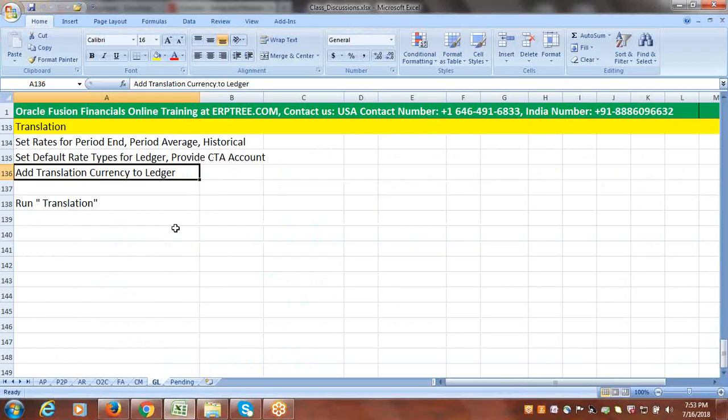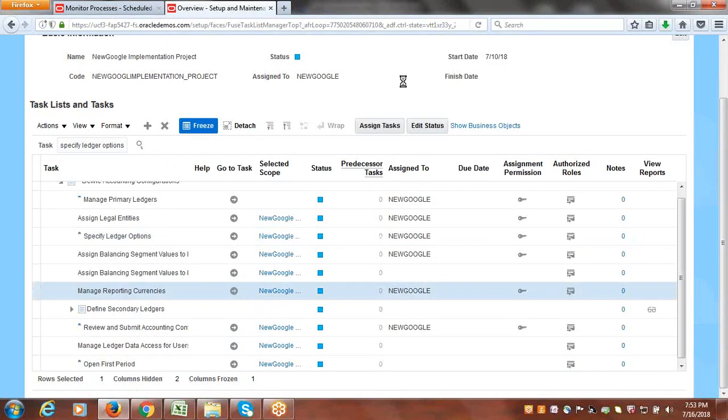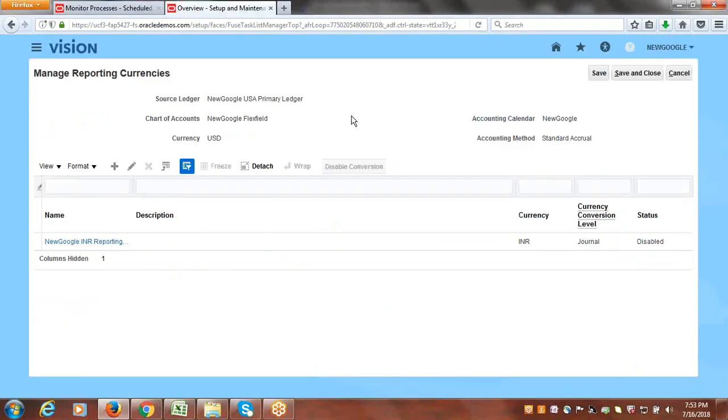Now we are going to add translation currency to our ledger with the help of the reporting currencies task. Just click on go to task icon. Okay, so create.